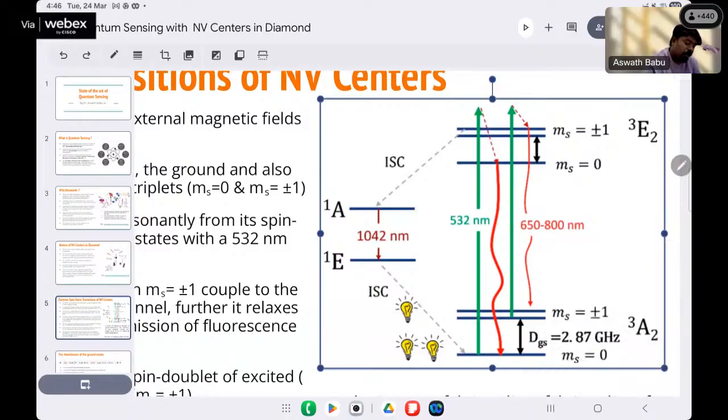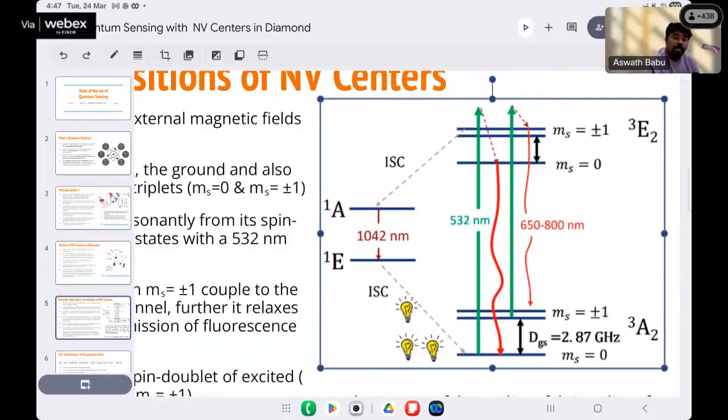It falls to MS0. Now, if I supply energy of green light, the electron can travel from MS0 all the way to MS plus or minus 1 of the excited state, E2. Right? So in E2, there are 3 possibilities, MS0 plus MS plus or minus 1. So if the input energy, 532 nanometer green light, is applied, the electron may jump from the ground to the excited state. Internally it may decay to the MS0 state at the excited, and then it will decay later to the ground state by emitting not the green light, this time it will emit the red light. So this is how the NV center responds to green light in general.